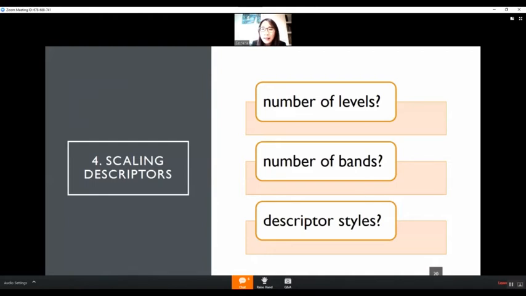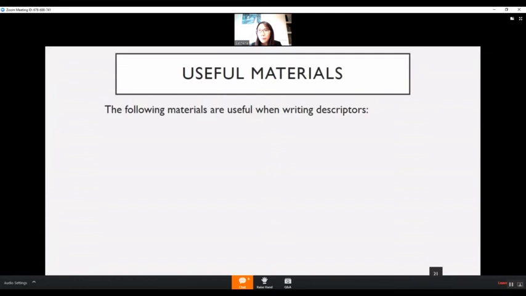After you have decided whether you want to use a holistic scale or an analytic scale, the next question is about the levels: the number of levels you have to be able to differentiate, the number of bands, and what your descriptors will look like. When you draft the descriptors, these are some useful materials you can refer to, for example the CEFR descriptors that I mentioned earlier.